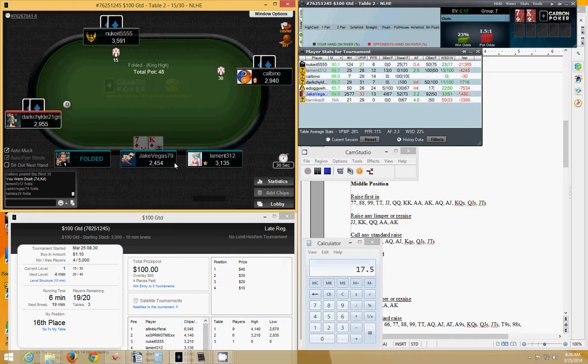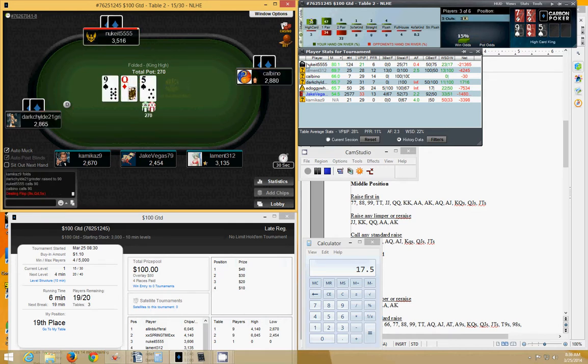I didn't like that flush card, and I did not like the 4 cards to a straight out there. I hate giving up kings, but sometimes you've got to do it. So we have Nuke It here. He's a rock. This is what that symbol justifies here, that he's a rock.